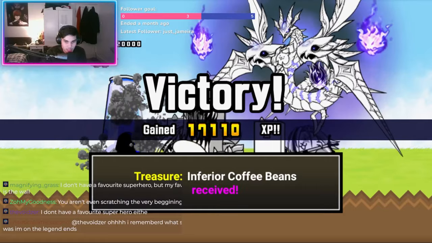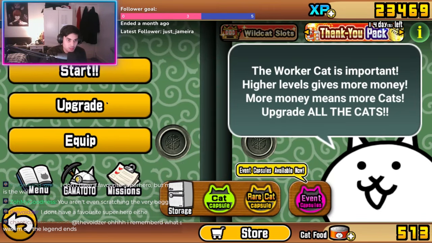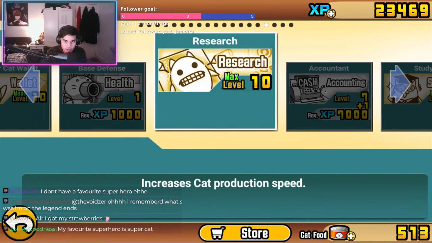All right, that was an easy pillage. Easy pillage, honestly. Go ahead and finish upgrading accounting.